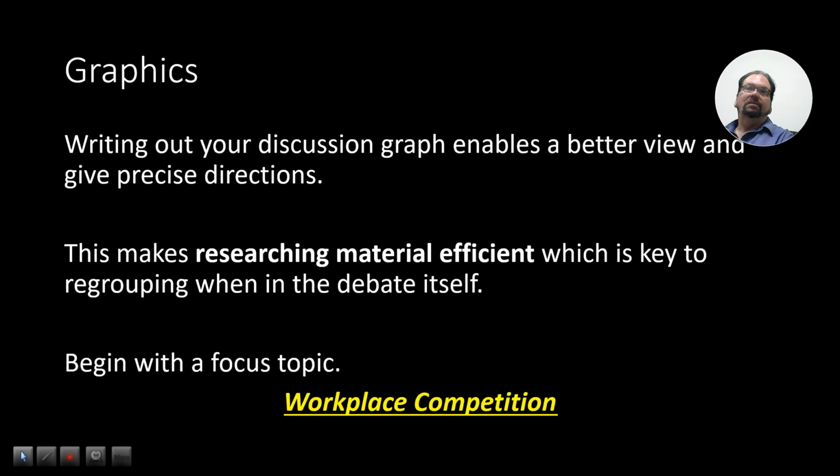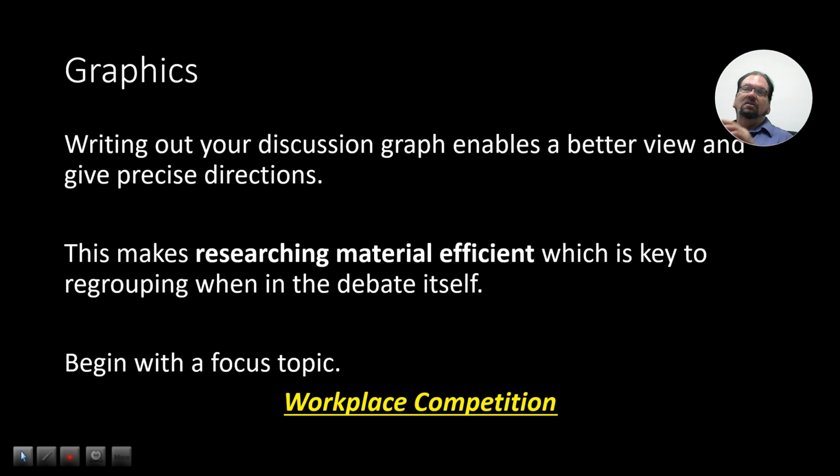Graphics. Writing out your discussion graph enables a better view and gives precise direction. Precise is the key here. You want not long ideas. You don't want to talk a long time. You have limited time in a debate. So you want to write very precise directions, very precise ideas.